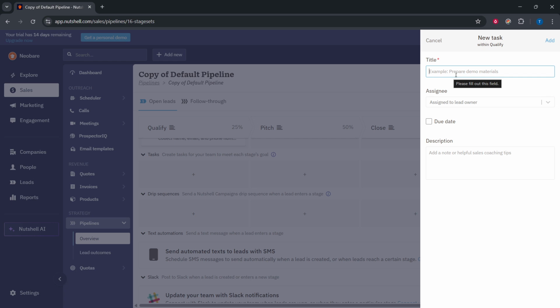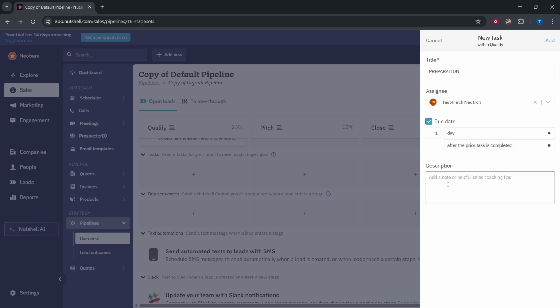move on. When your stages look good, click Activate Pipeline, confirm your choice, and your new pipeline goes live. From now on, it's ready to accept leads and track progress through each stage. Don't worry if you spot room for improvement later. You can refine stage names, order, and guidance as your process evolves.